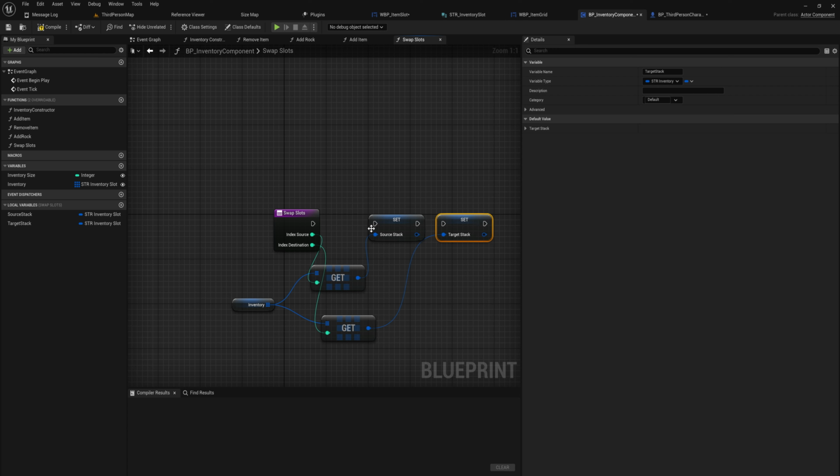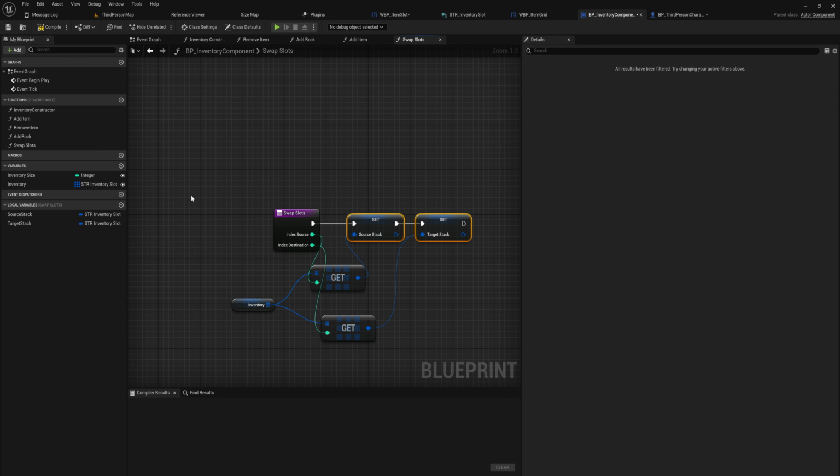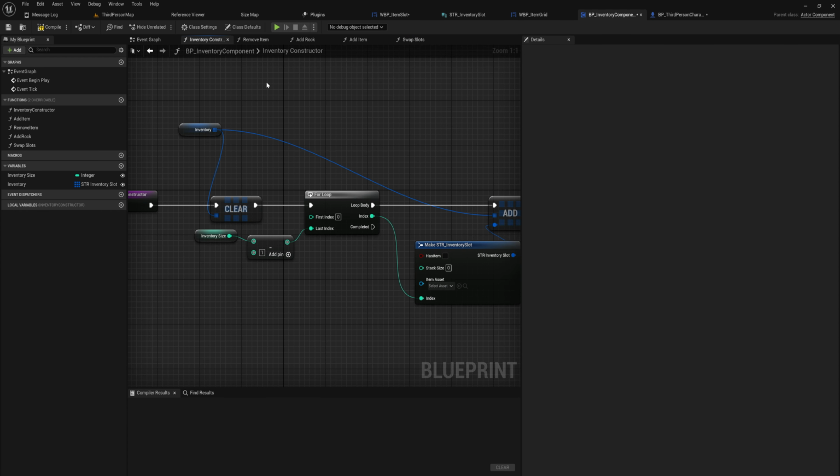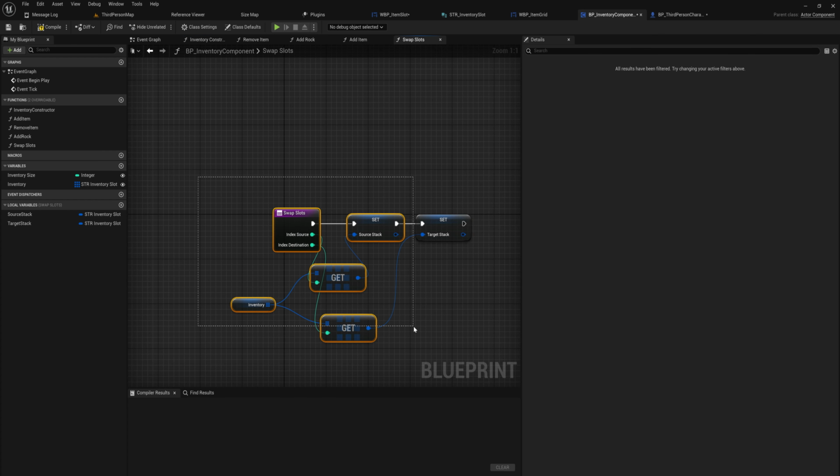The difference between a normal variable and a local variable, if you are wondering, because I don't think I've covered that yet in many of my videos, is that normal variables exist as long as the object exists, in this case the inventory component. So this is just going to always exist, and once we set a value on this, it's going to keep that value, and we can always refer to that. Local variables only exist within the context of a specific function. So if I go into my inventory constructor function and you keep your eye on the local variables here, they will disappear because those variables only exist to this function.